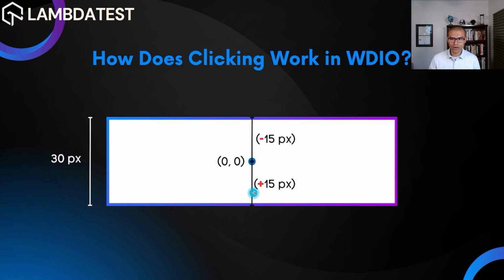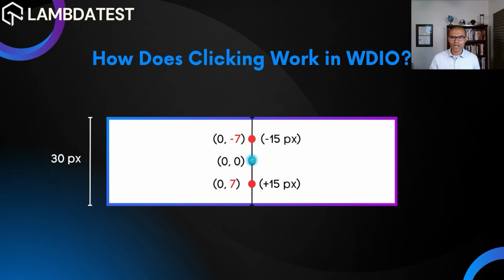Okay, if we want to go down, we pass a positive value, right? So in this scenario, we have 15 pixels going in the negative direction, 15 pixels going in the positive direction. Now, for an example of this, let's just say we passed 0,-7. That means we're not going anywhere from side to side. That's why the x is 0, but the y is negative 7. That means we're going to go up because we're passing a negative value. So we're going to land about halfway between the middle and the upper boundary, right?